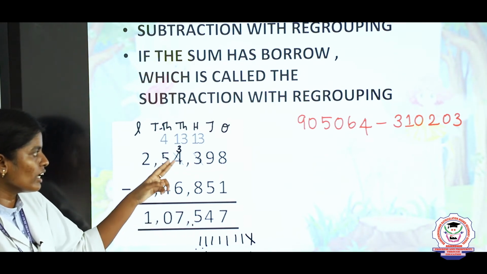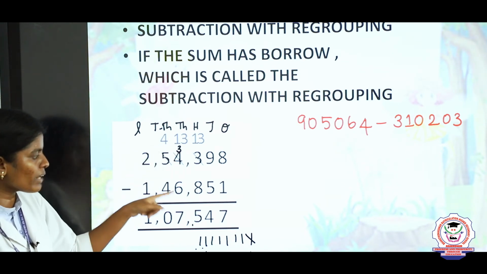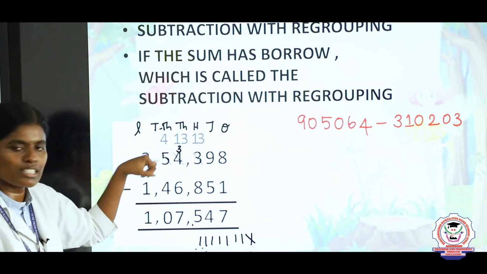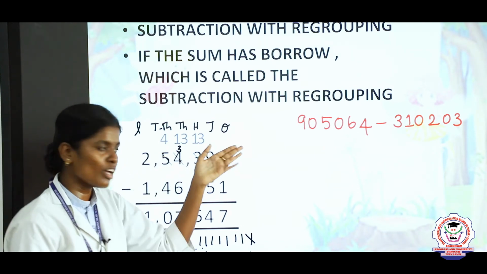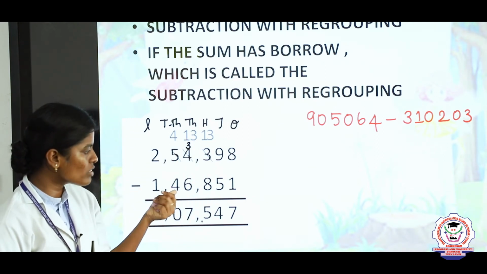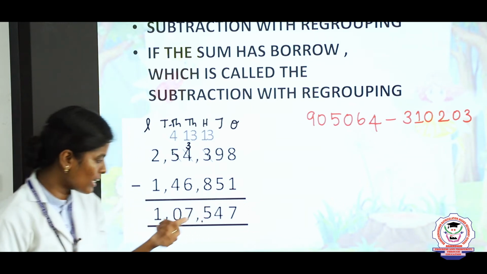Then you will take the 1000 place value. Here in the 1000 place value, 3000 minus 6000. So this is not possible. Why? Because 3 is the smaller number, 6 is the greater number. Now we are going to see the 10,000 place. In this 10,000 place, 4 10,000 minus 4 10,000. So what is the answer? 4 minus 4, we get the answer 0.